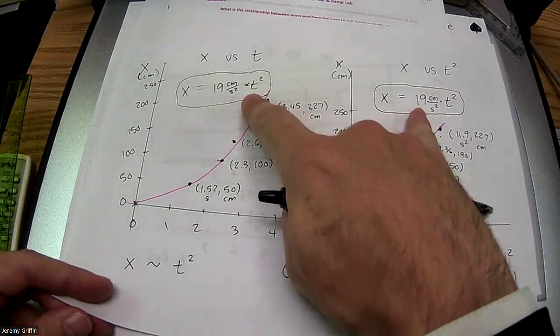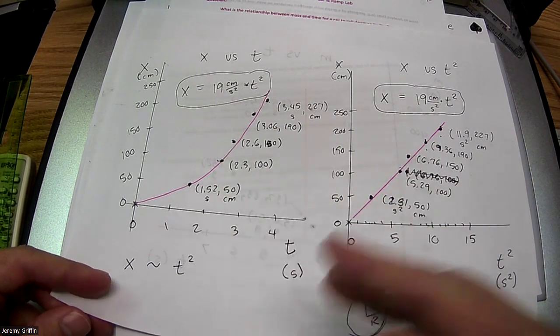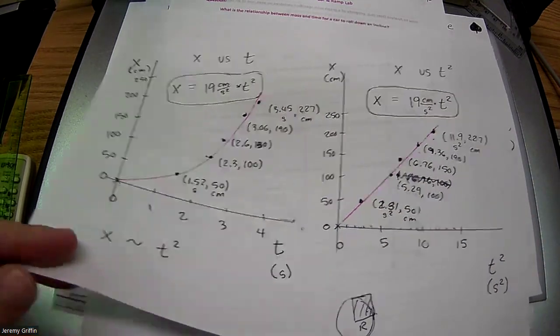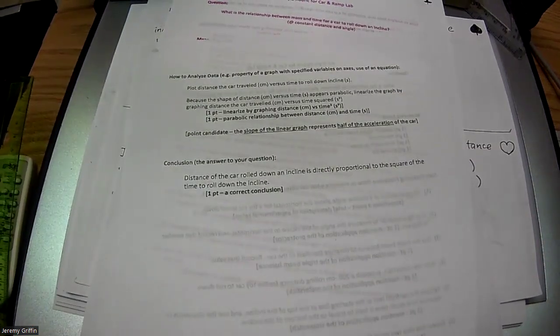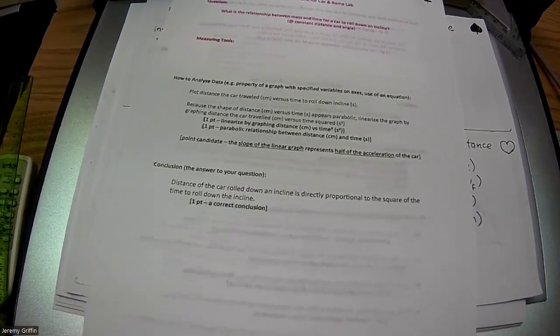You guys see the same equation applies to both these graphs, right? They look different shapes because they're on different sets of axes, right? All right, so that's just a reminder. We did that on Friday. And so, all right, how are we going to square that?